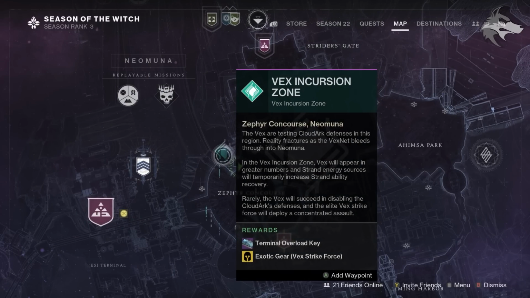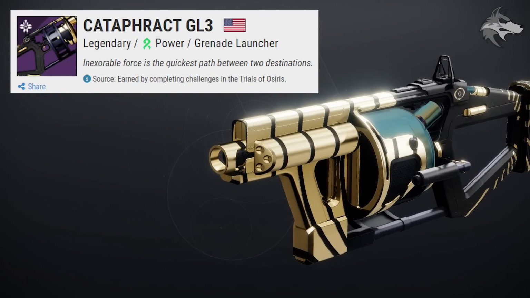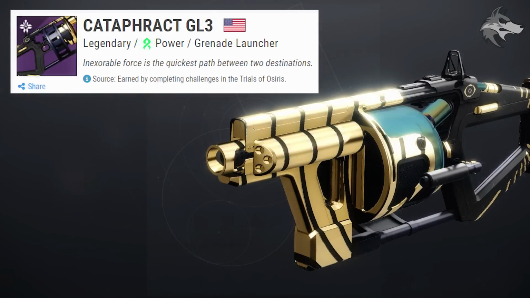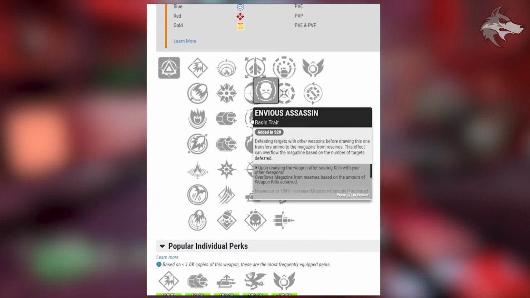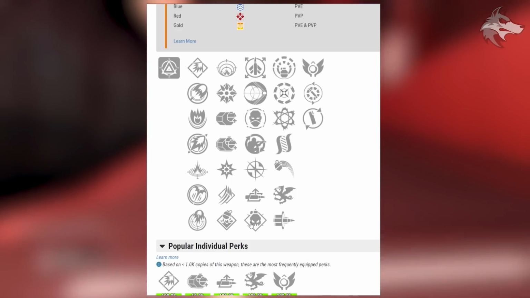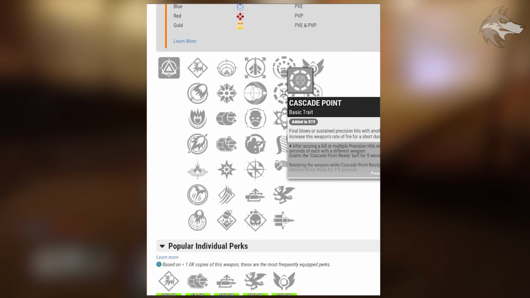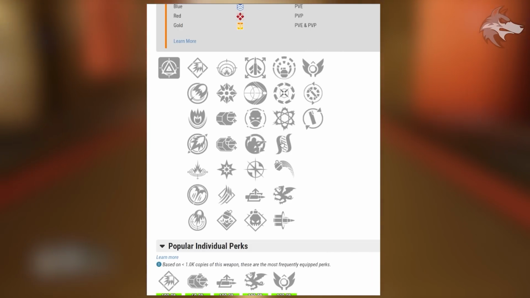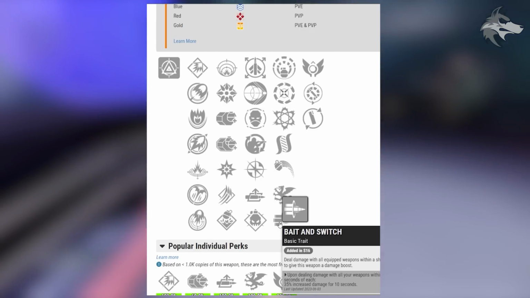And we do have more ritual weapons here. So there's the Cataphract GL3, which is a new strand adaptive frame grenade launcher, and this comes from Trials of Osiris this season. The first trait slot is able to get Slick Draw, Impulse Amplifier, Envious Assassin, Field Prep, Enlightened Action, Autoloading Holster, or Demolitionist, and that can be paired with Explosive Light, Cascade Point, Chain Reaction, Hatchling, Full Court, Vorpal Weapon, or Bait and Switch.